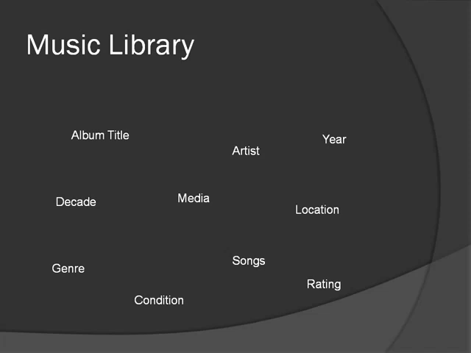The media, in other words, is it on CD? Is it on vinyl? Is it on tape? Why is that handy? Well, maybe we're asked, how many songs do you have on vinyl? How many albums do you have that are on CD? And it would be easy to pull up that information.